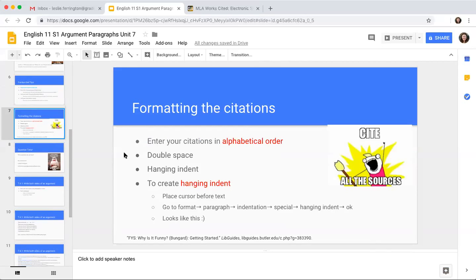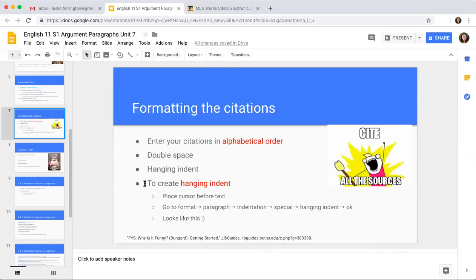You have to have it double spaced. You shouldn't need a bunch of extra spaces, but you do need double spacing through the entire document. It needs to have a hanging indent. And this is one that a lot of people aren't really sure of how to do. If you're doing it in a Word document, it's pretty easy to do. If you're trying to do it in the comment box, sometimes it's a little bit tricky to format things in the comment box. So for something like this, my suggestion would be to use Word or Google Docs, because I think it's a little bit easier to do.